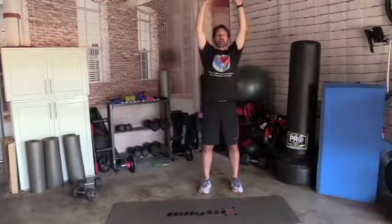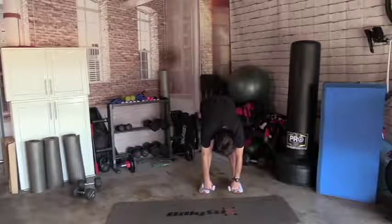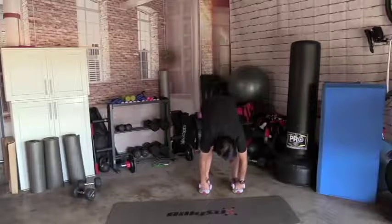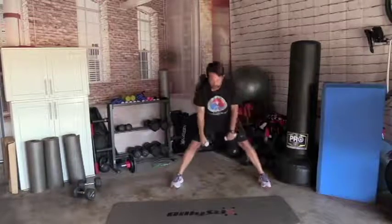arms all the way up, deep breath, reach down, touch your toes. Oh, let it hang. Stretch it out. Take it up. Breathe it in. Down. Touch your toes. And up. Spread your feet apart. Let's go down the middle.